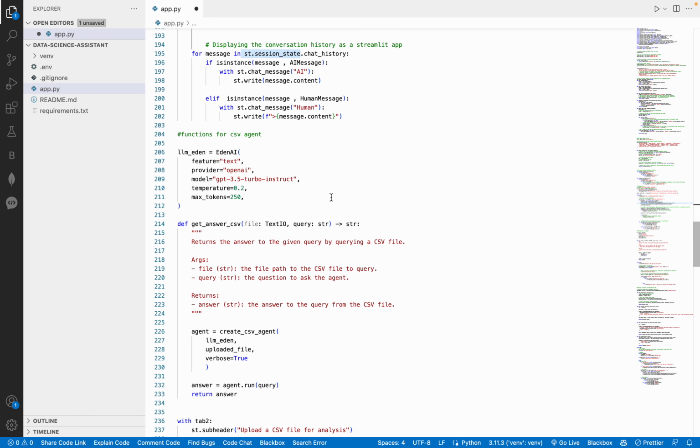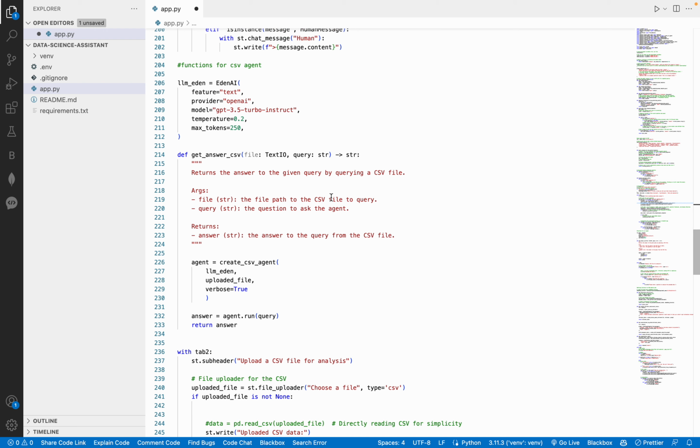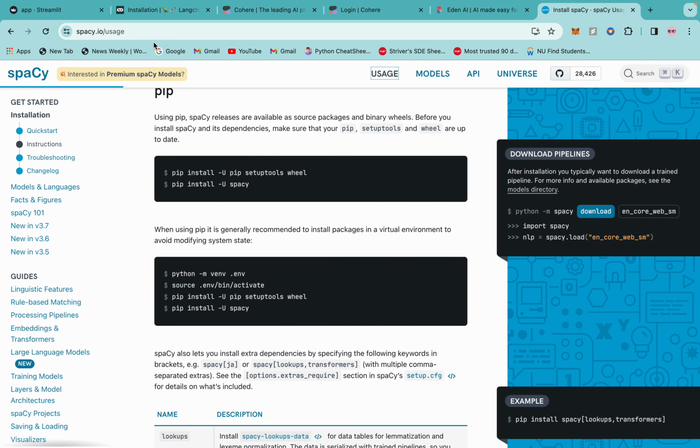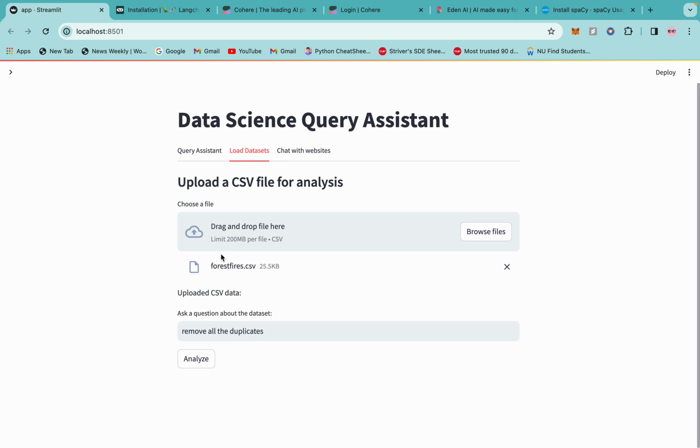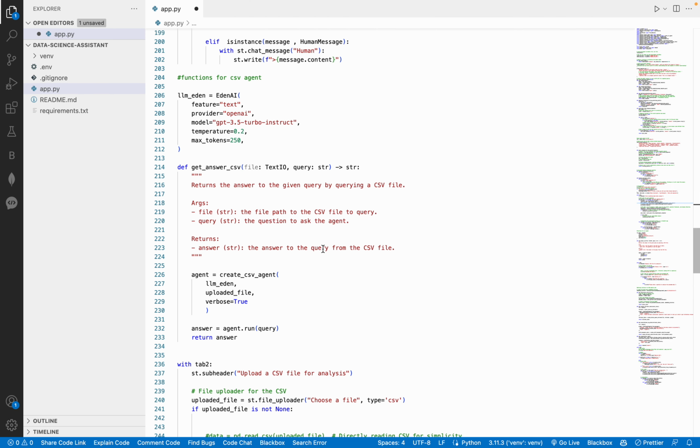Okay, now coming to the next thing, that is building the CSV file reader for analysis. So here I've used the Eden AI model. Here you can see, here I've initialized the Eden AI model. So it's basically provided by OpenAI, and it used GPT 3.5 Turbo Instruct.